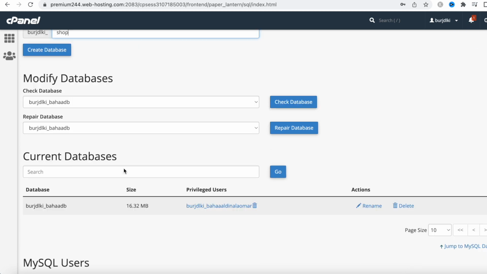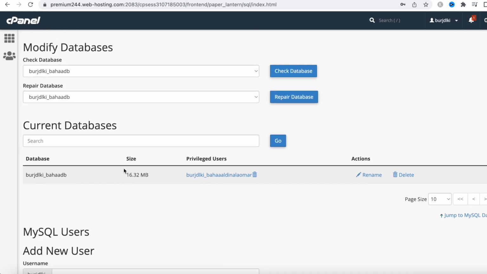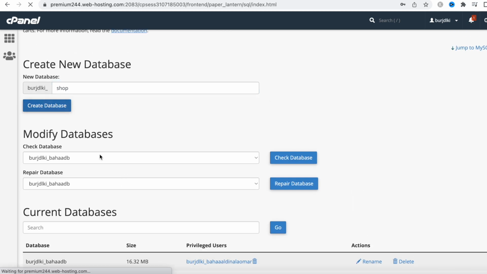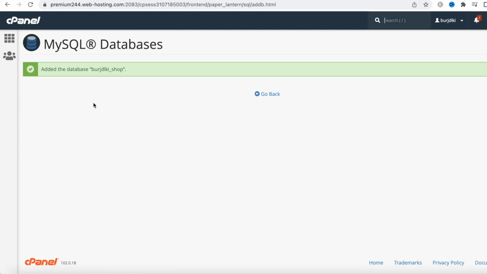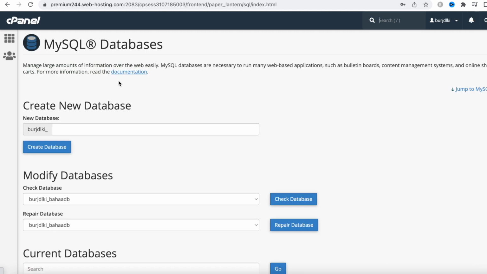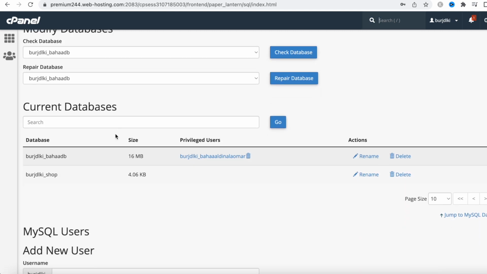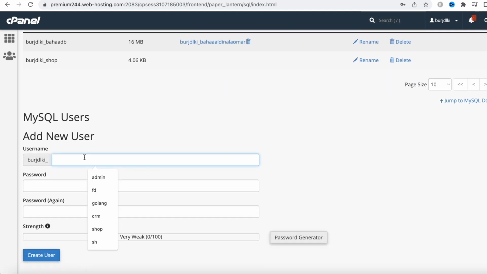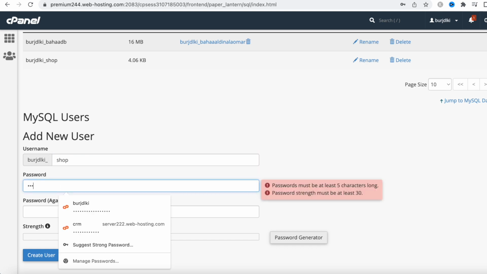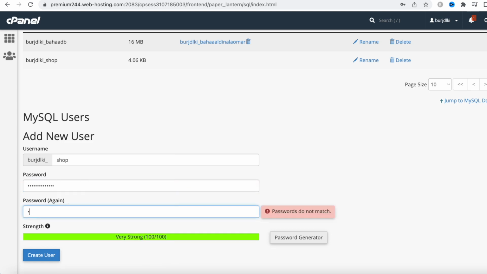I'll call it shop, and then I'll click over here, and with this I'll be able to create a database, and that was the database name. We need to create a user for it. We'll call it shop as well, and over here we'll use a password. Okay, make sure it is a strong password.